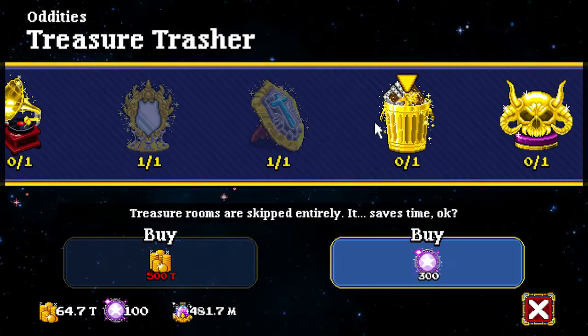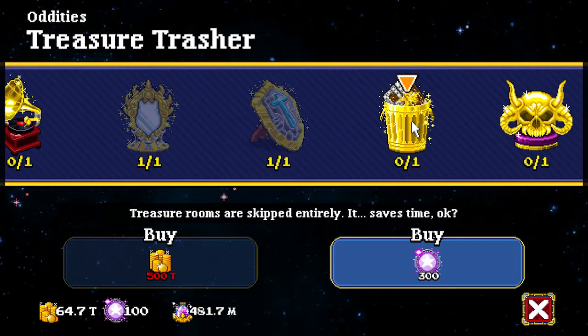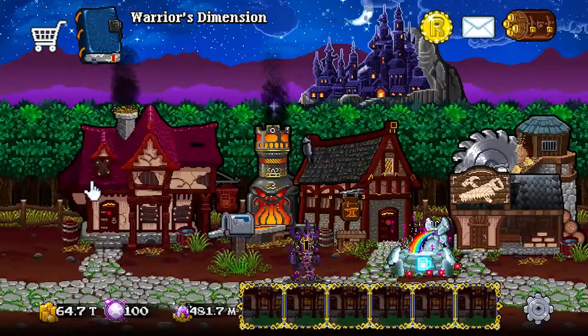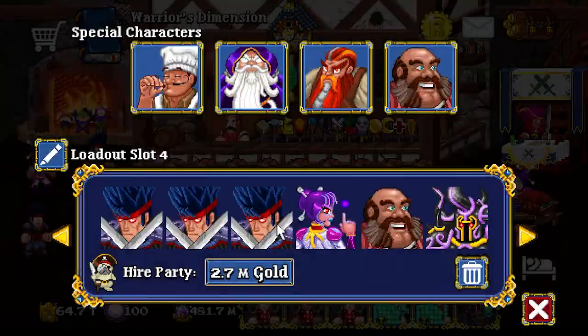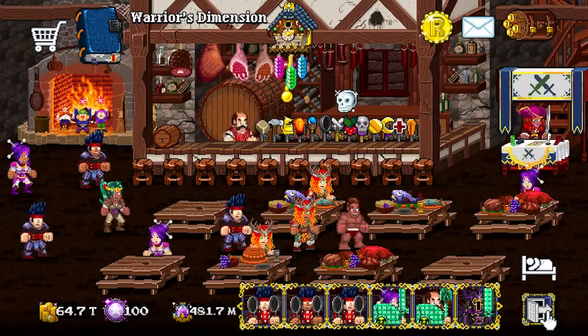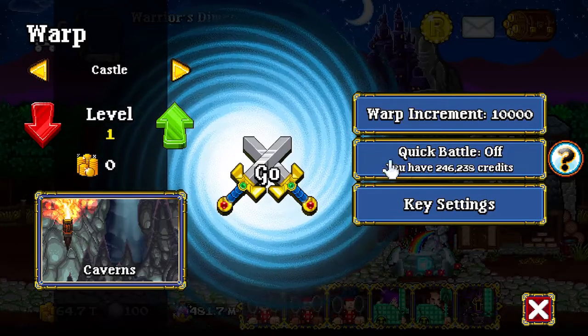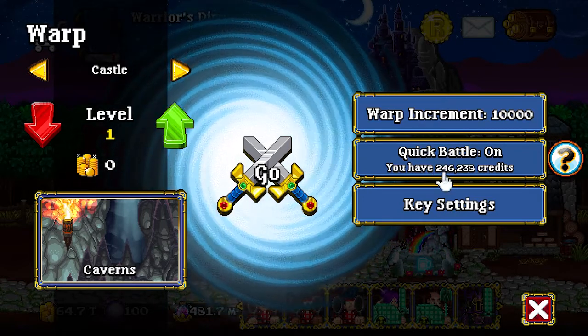Oddity shop wise, what do we have? We have the treasure trasher and no boss. So we're still a substantial way from both of them. I don't think going for gold is what I want to do. I think we're going to go 200,000 floors with resource gatherers. Is there any variation of this I want? No. Probably not. So I'll just do 200,000 floors. Should get the janitor, and then we'll finish up with mining.